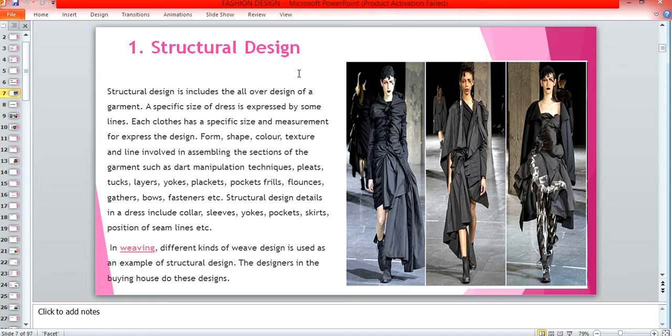If we say an all over design of a garment, I'll be showing you other pictures actually. This means that the garment is showcasing every detail on it clearly. If you look at these garments over here, they are in their original fabrics, nothing has been added. So that is an all over design.